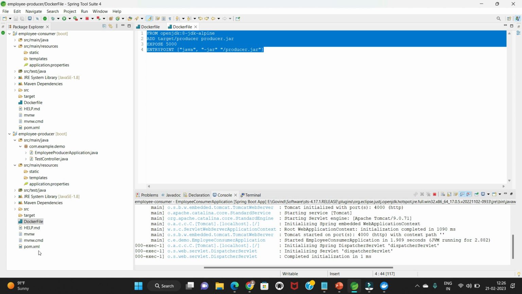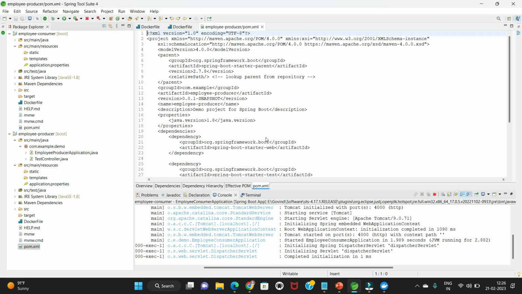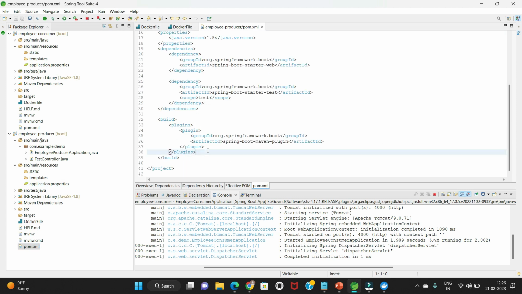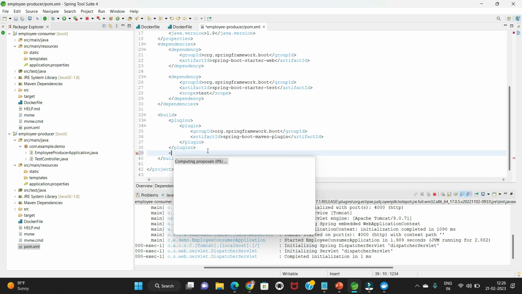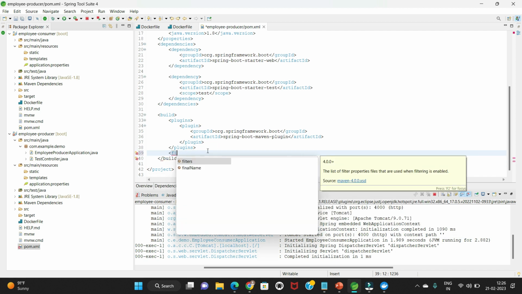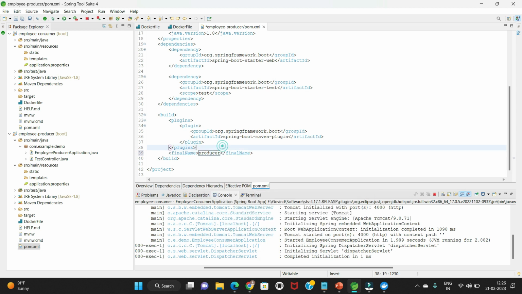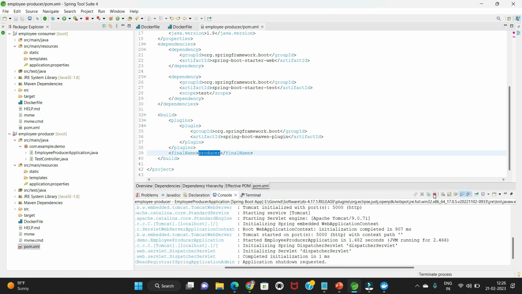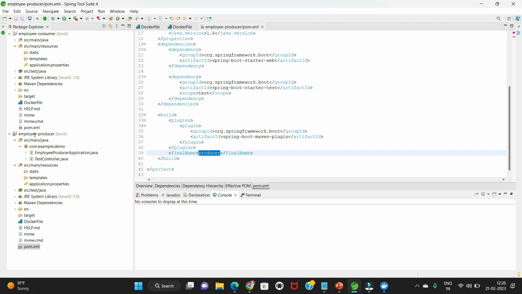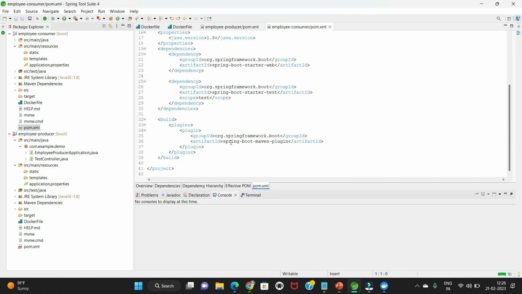Go to the pom.xml, and I want my jar name to be producer. So in your target folder the jar is generated as producer.jar. Let me stop the server. Go to the pom.xml of consumer, and here also pass the final name.